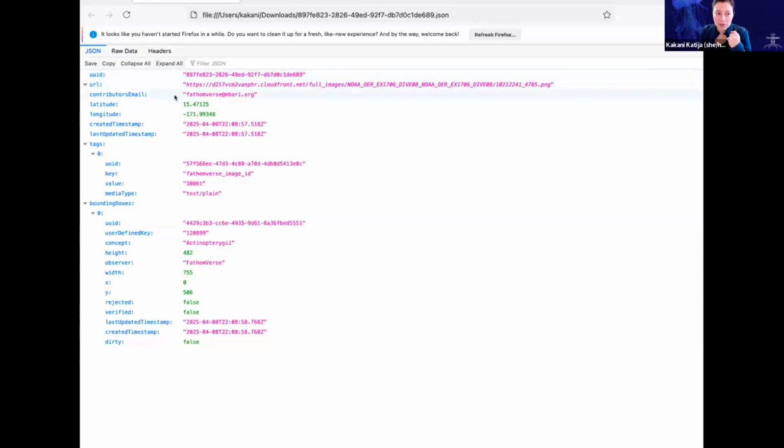The contributor's email in this case, because it came from Fathomverse, the contributor is Fathomverse. The latitude and longitude, the timestamp, etc. The existing concept name, the observer, so who originated that ID is Fathomverse.